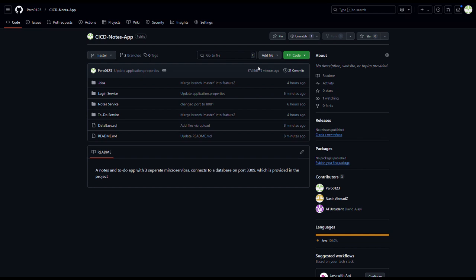We chose to make a notes and to-do application where the user can log in, create and edit notes, and create to-do lists. It's a microservice-based architecture, and each one of us was responsible for building our own microservice.